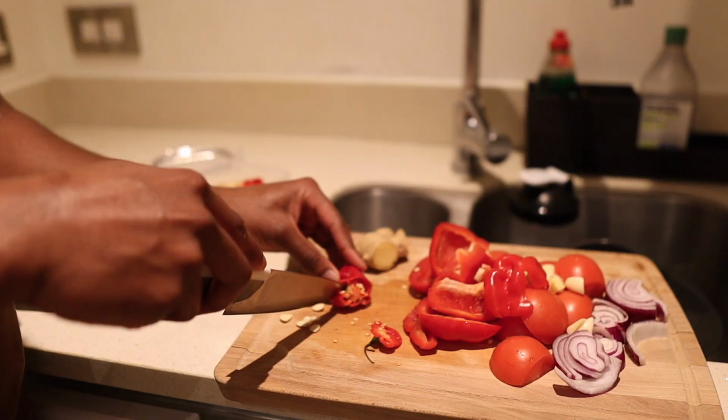So after such a long time of experimenting with different kinds of basmati rice, I finally found this brand. This is actually a Pakistani rice brand, and this is perfect for the kind of jollof rice I want to make. You just want to look for any brand that has extra long basmati sela rice. That will give you exactly what you're looking for.